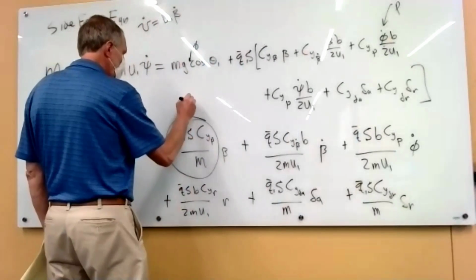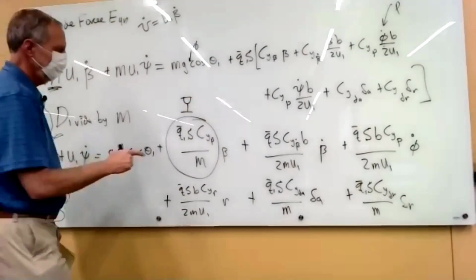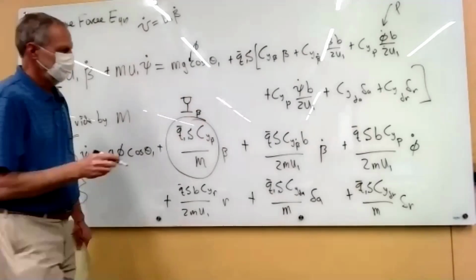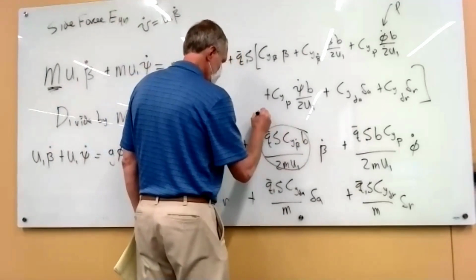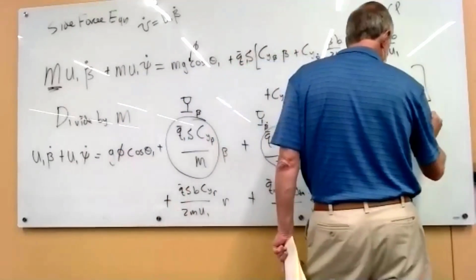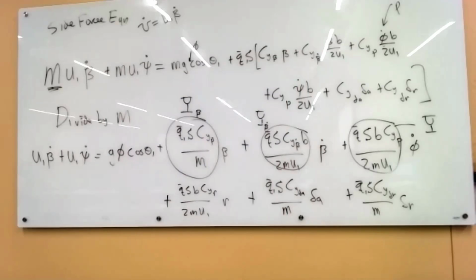So we're going to call this something that we pre-calculate. It's the side force equation, so I'm going to call it y. And it multiplies beta, so I'm going to put a subscript beta on it. And I'm going to call this y subscript beta dot. And I'm going to call this y, and what subscript do you think we ought to put on this? It multiplies phi dot, right? So we could put a phi dot, but it's actually the p effect. So people tend to call this yp. It wouldn't be wrong to call it y phi dot.